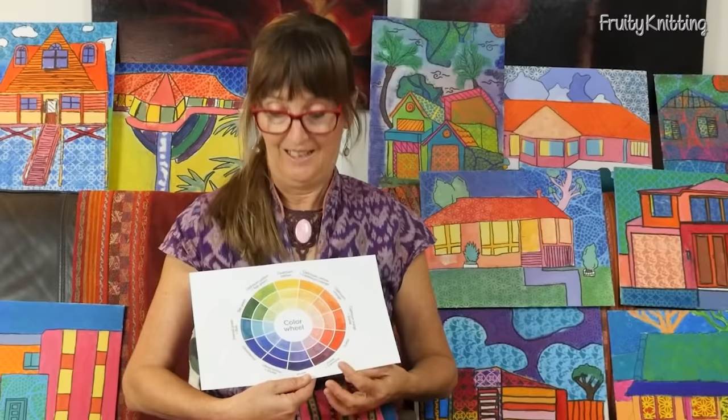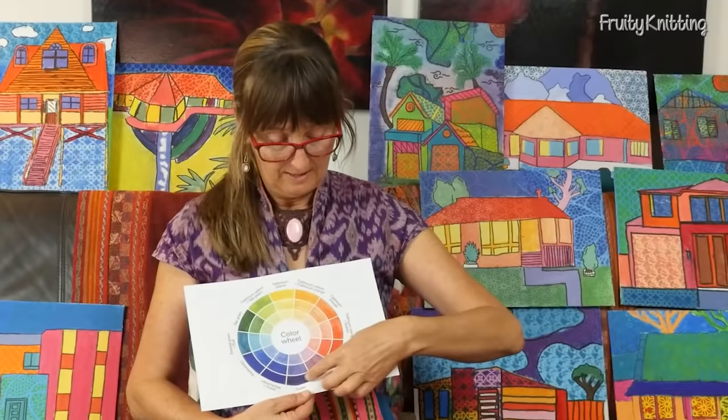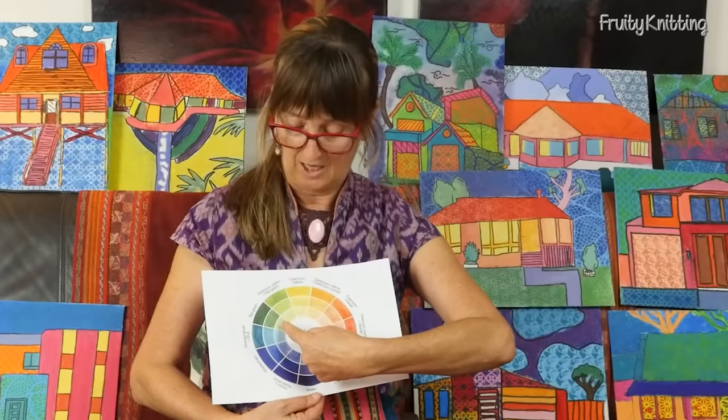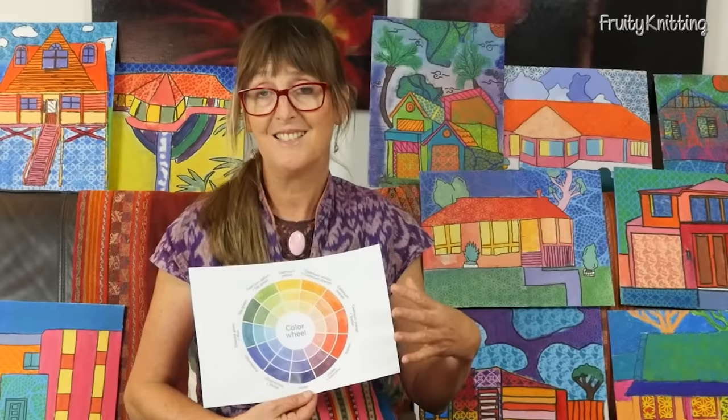You can do it in the blues as well, or move around to the greens. If you then want to go a little bit further, something that I really like doing is getting your five harmonious colours. Get one of the centre colours, could be in the reds here. Then go directly opposite in the colour wheel to greens. So you've got like three different shades of greens here, for example. You could pick the light one, the medium, or the dark. And by doing that, you add in a complementary colour or a contrasting colour into your harmonious scheme. And it will give a really nice pop and interest to your colour scheme.